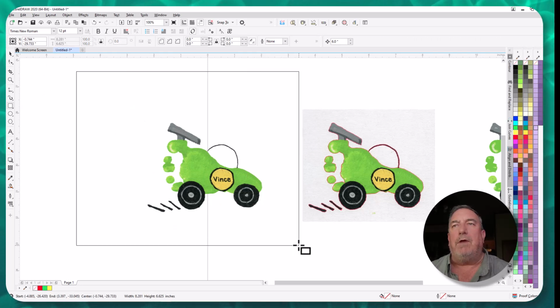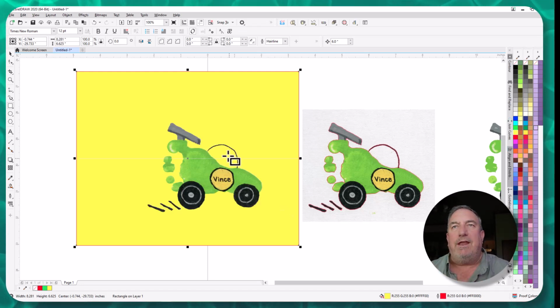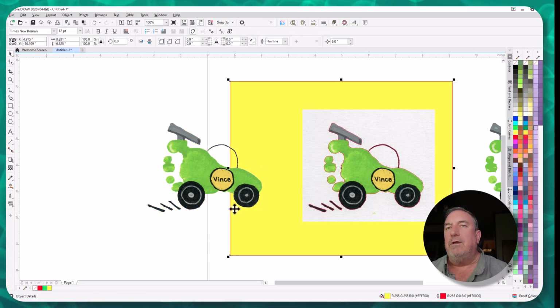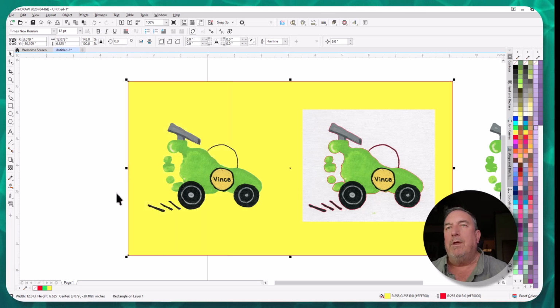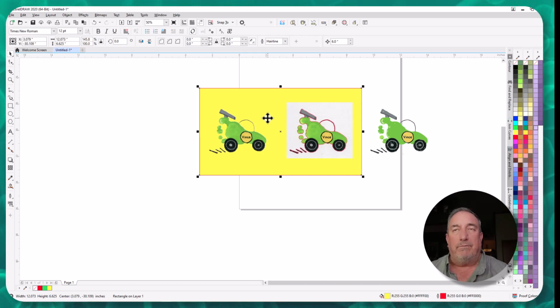I'm going to prove that to you. So I'm going to make a little rectangle here. I'm going to fill it with yellow, and I'm going to hold the Control button down and hit End to send it to the back. You'll see now that there's that yellow. So there's nothing in there. It's transparent. All that's transparent in there. And let me hit my selection button again, and I'm going to move that yellow box over there, and you can see the difference. In fact, let me just move it onto both of them. So there's the difference. I don't have all of this background. I've got exactly what I want. And now I can use that graphic to do other things, whatever I want to do with it.